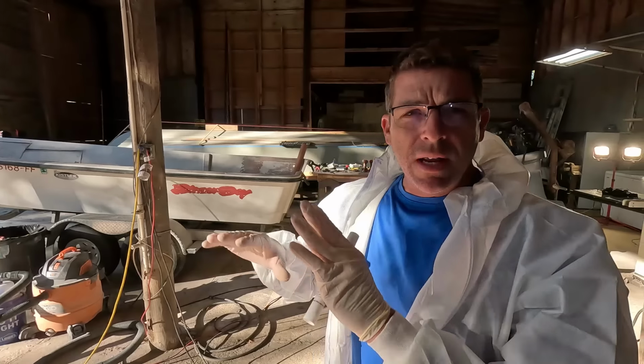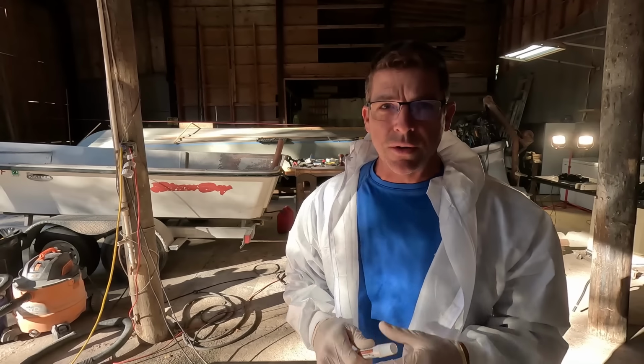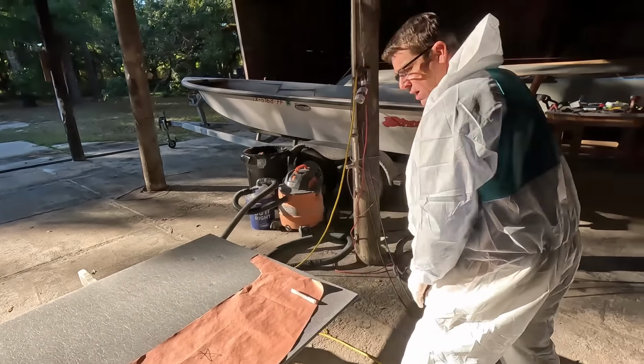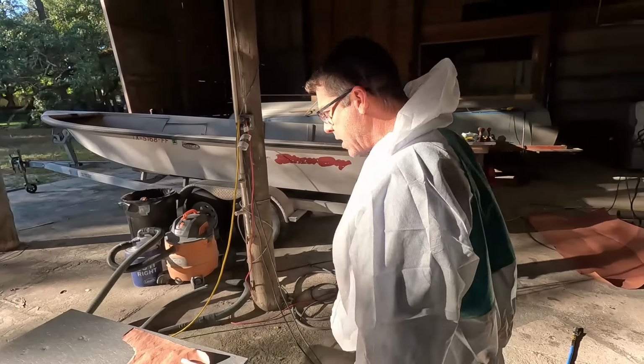It is going to be a little more expensive than a marine plywood, but everything we're doing today could be translated to marine plywood. So don't feel like you have to use the Coosa. We're just trying to bring this boat back to life and give it a whole new lease on life and make it better than it was before. So we're going with the Coosa because we can access it and I have plenty of experience with it. So that is one method you can use right there.